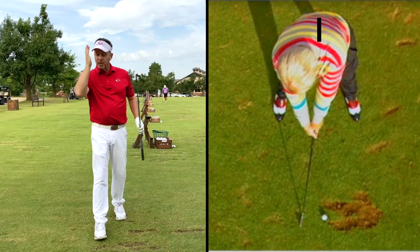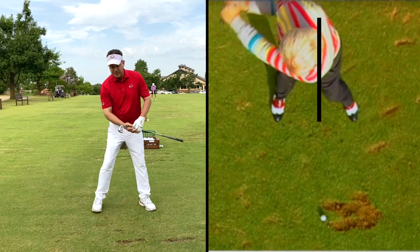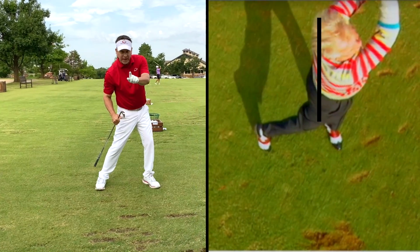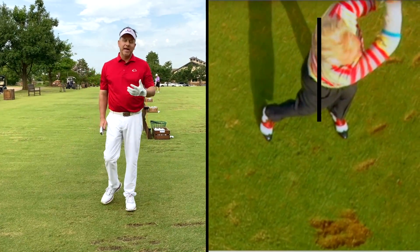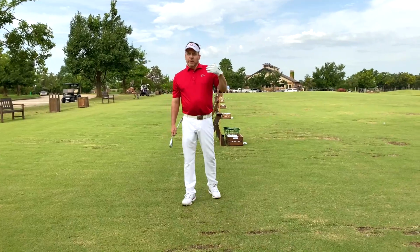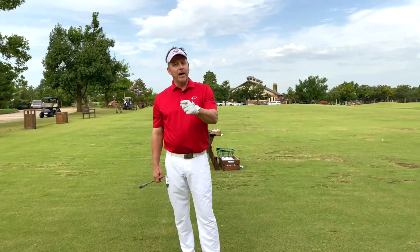If you draw a line on the shoulder position, from the top view of Moe at address, watch that lead shoulder. It stays in front of that line. It's still rotating, but it gets to a point where the arms and hands are moving without the shoulder moving. There's that limitation, and it's because of that side bend. That's why I think you can't look at Moe's finish as being a weird finish. There's a purpose behind it. It's that limitation, and it's all in biomechanics.